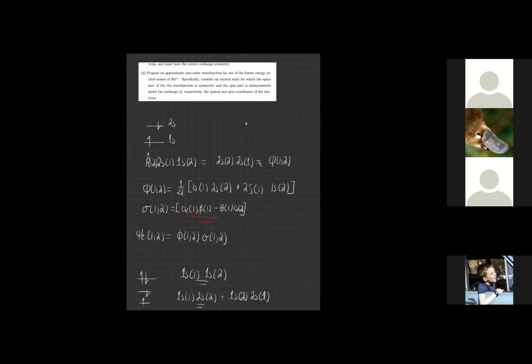Okay, I'll show you an example. Part D is a good example. This is called, I forgot what the operator is called, but pretty much this operator interchanges them in space. I'll show you this example here. Where is it?